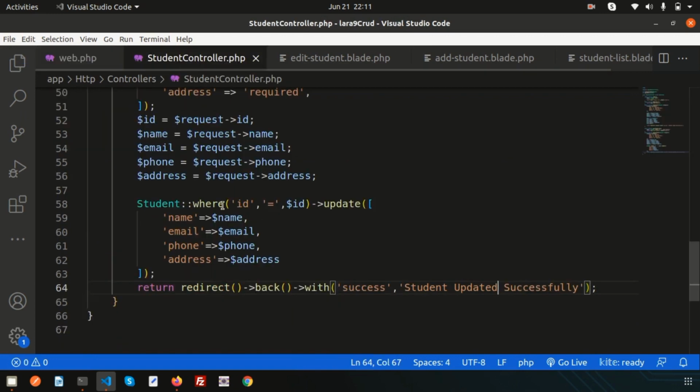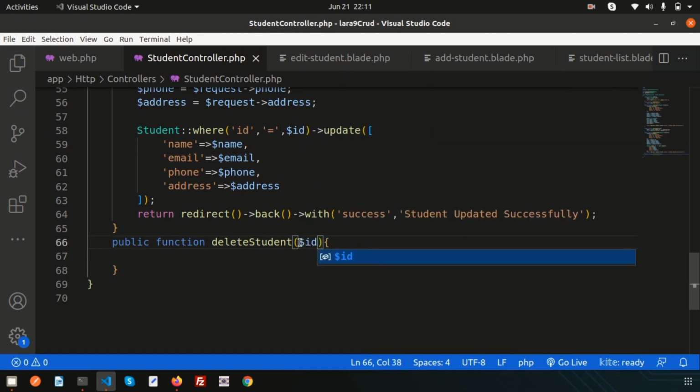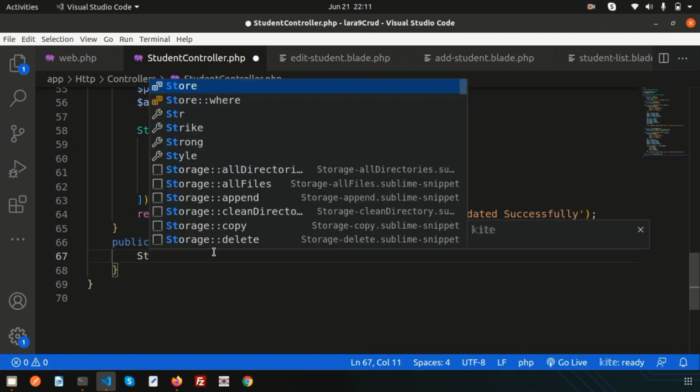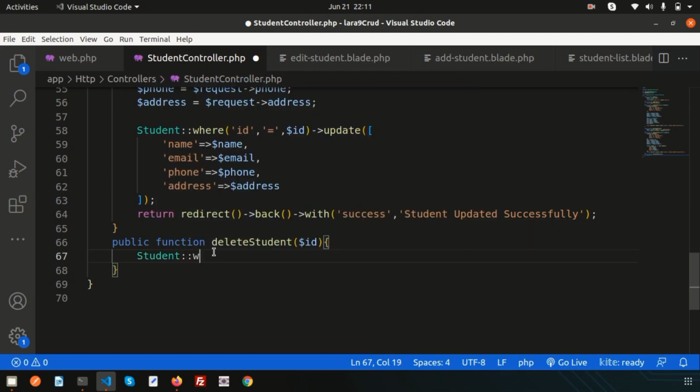Delete student, and let's create a function, that is public function delete student, and I have to get the delete student ID, so we need this $ID here. Okay, so by using this ID we'll delete the record. So simply just write here the student, and simply write where.